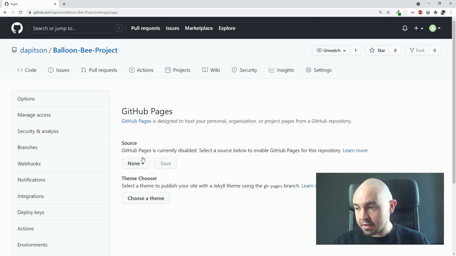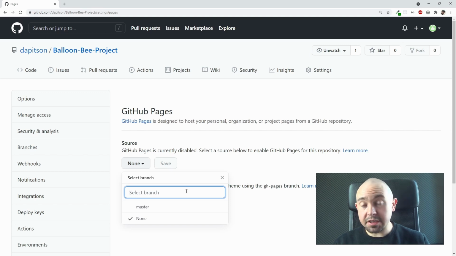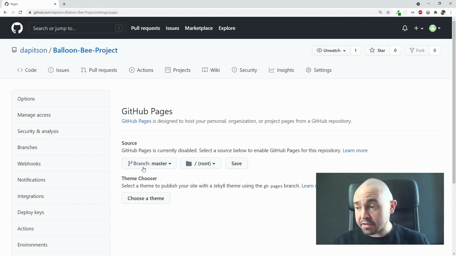So let's click this button, None, right here. And we can select a branch of this repository that we want to place on GitHub Pages. As we know, we only have one default branch, which is master in our case. So let's select it. Now we have settled it. We have our branch master.